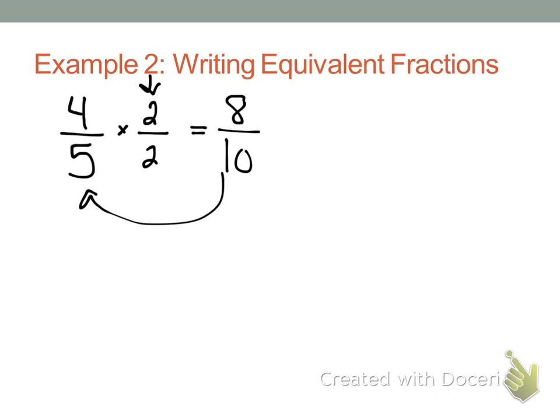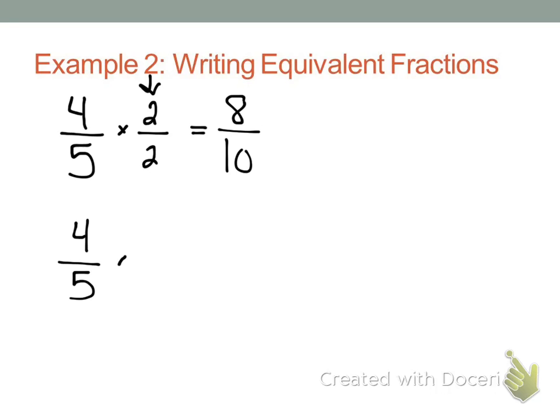All I'm doing is writing an equivalent fraction. If I reduce it to simplest form, I should get 4/5. All right, so I've written one equivalent fraction. Now I just need to write another one. So I can multiply by 3. Last year, a lot of my students just picked their standard numbers. They multiplied one by 2 and one of them by 3, and they created their equivalent fractions. You can do that too. I like using 2 and 3 just because they're very basic. You don't want to get into huge numbers because you don't want to make a mistake multiplying.